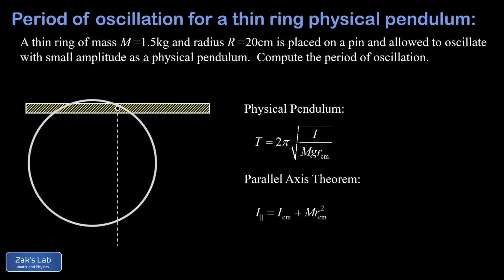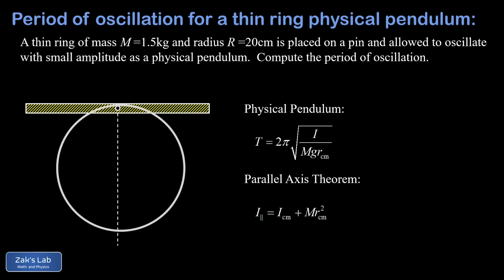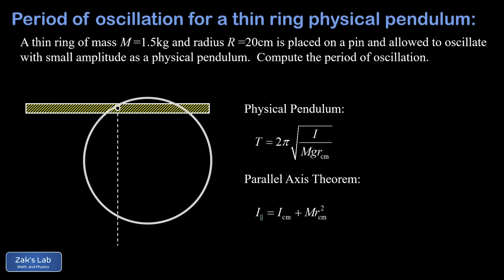Second, we need the parallel axis theorem. And that says if we know the moment of inertia of an object about its center of mass, so that's about right there, and we do have a formula for that we derived previously, then we can find the moment of inertia around a parallel axis. And that, of course, is the location of our pin that we're actually rotating around, by taking that moment of inertia about the center of mass and then tacking on a term that looks like m r squared, where r is the distance between the two parallel axes.